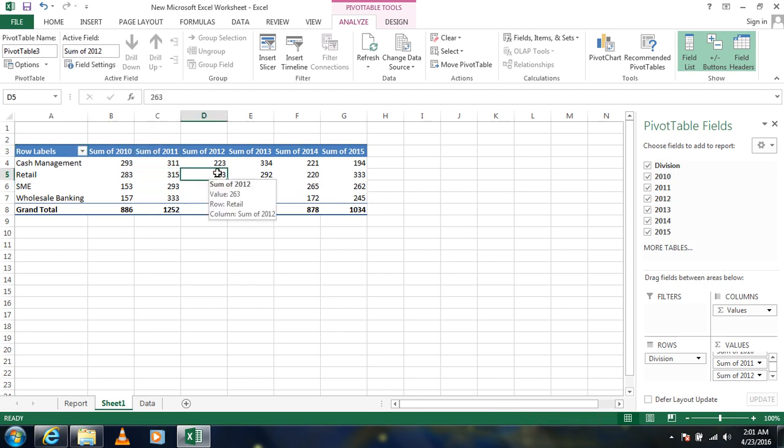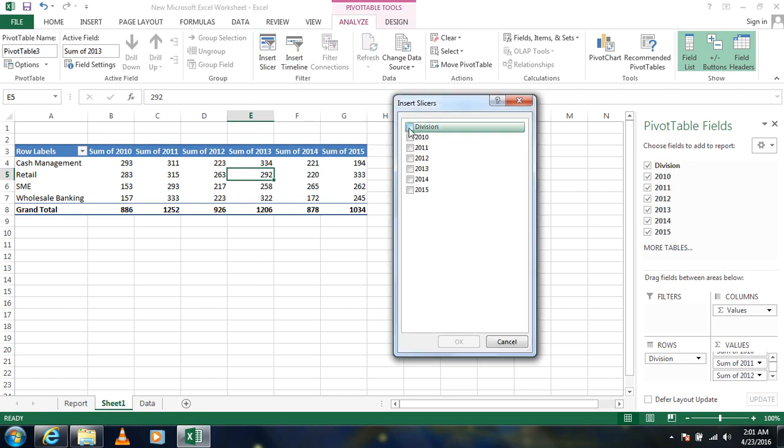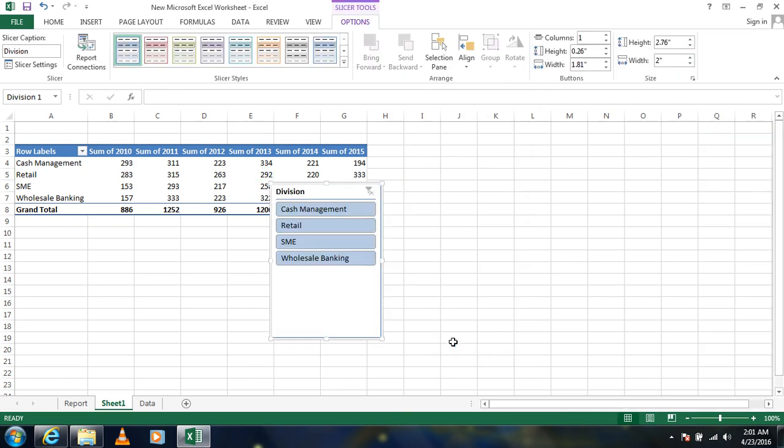Okay, now insert the slicer options. Just click any place of this pivot table and go to analyze, then select the insert slicer. And as we want to filter this data division wise, then I need to select the division and click OK.